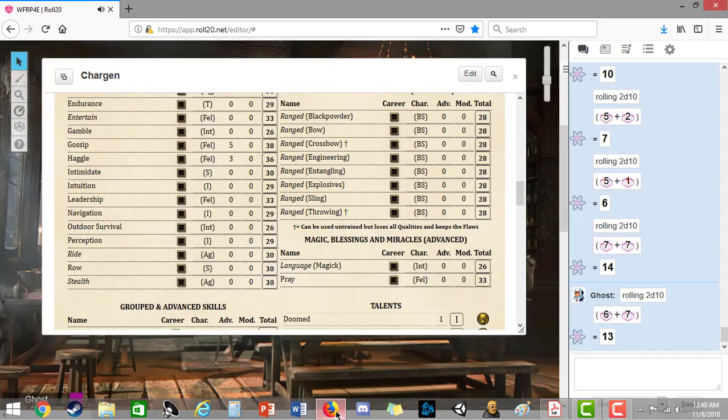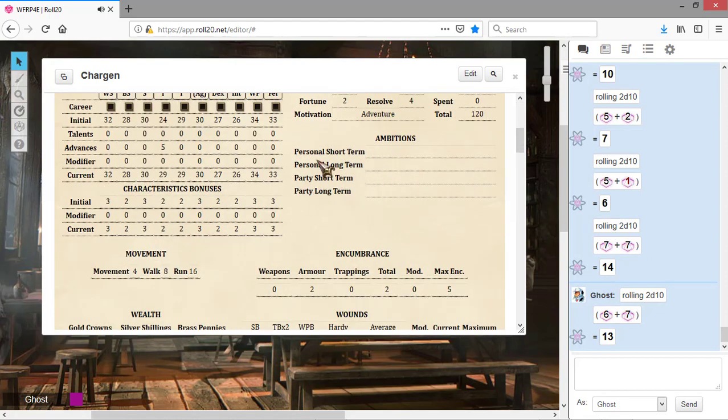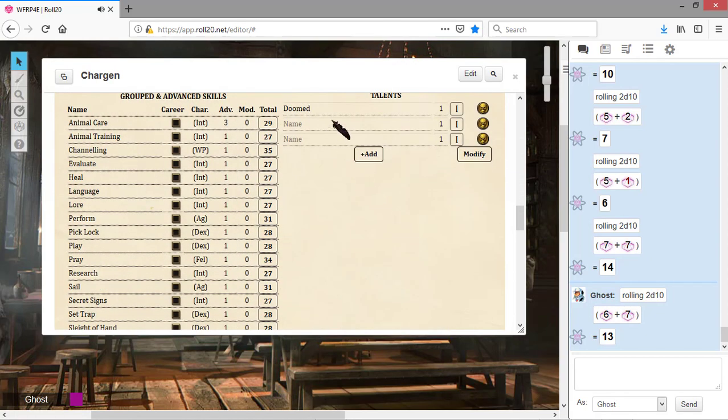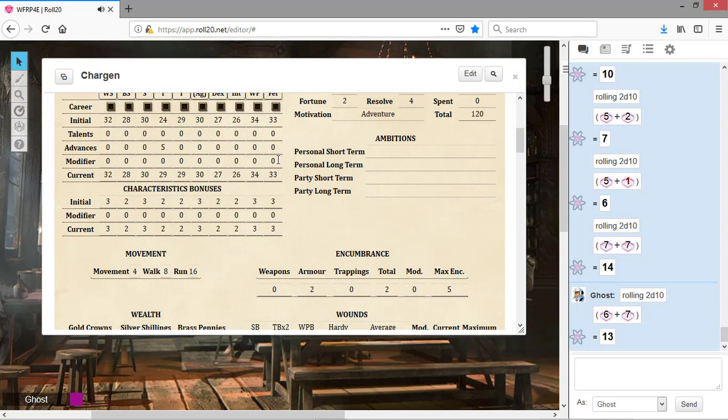So let's see. What would we like more? Intelligence would give us a 31, which isn't bad. Fellowship would give us a 38. I'm going to take Suave. I would say that our peasant's a chatty type. He likes to engage with people and learn their stories, learn more about where they've been, so he can figure out his own adventures.